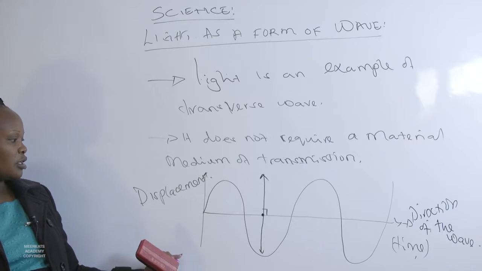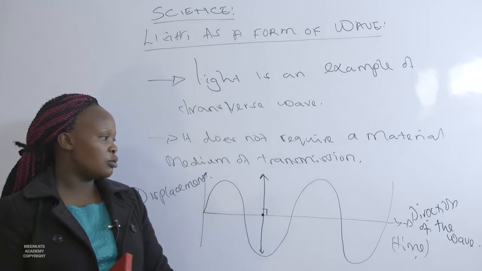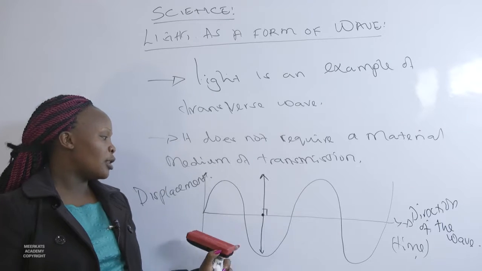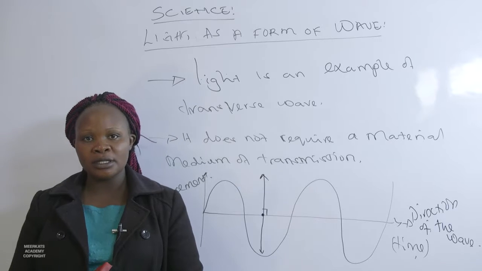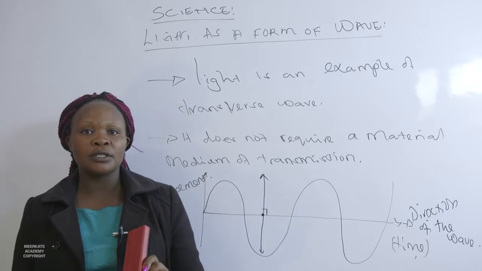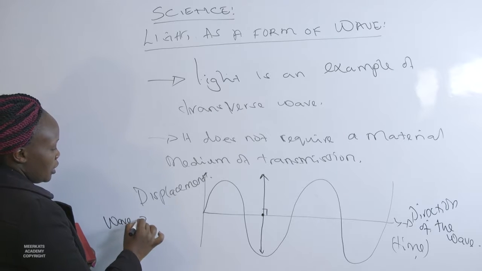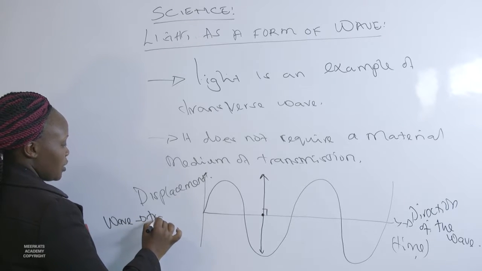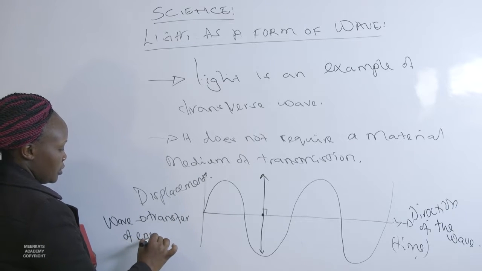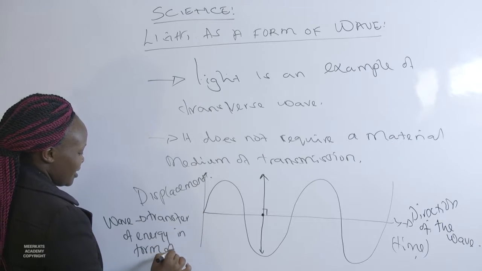Note that this wave is actually progressing from the source to a point far away. That way, we are sure that energy that was transmitted as a disturbance is flowing to another point away from the source. Recall that in general, a wave is a transfer of energy in form of disturbance.